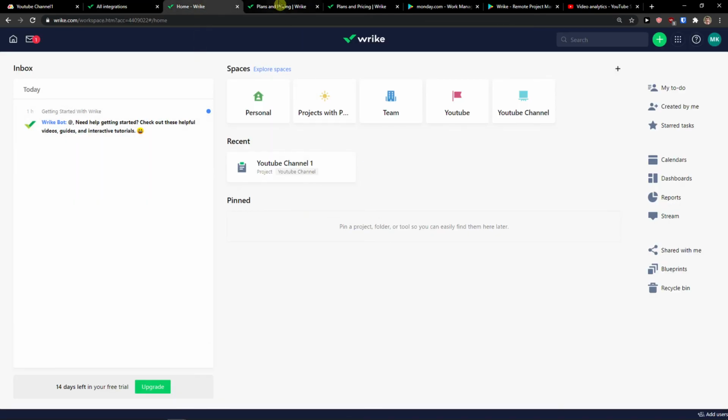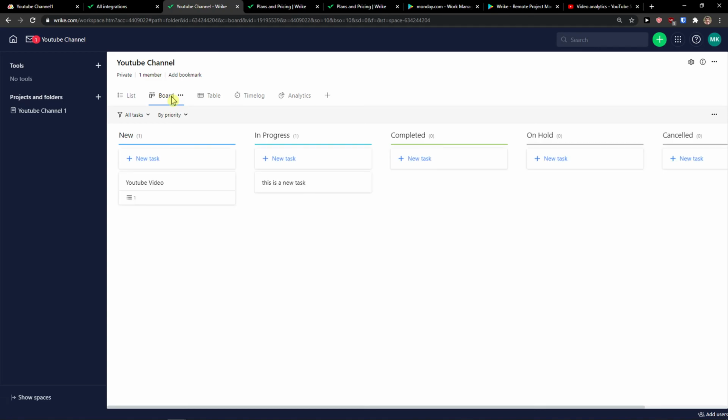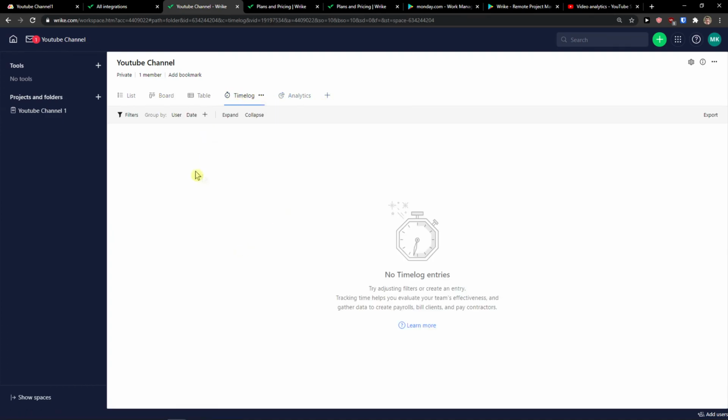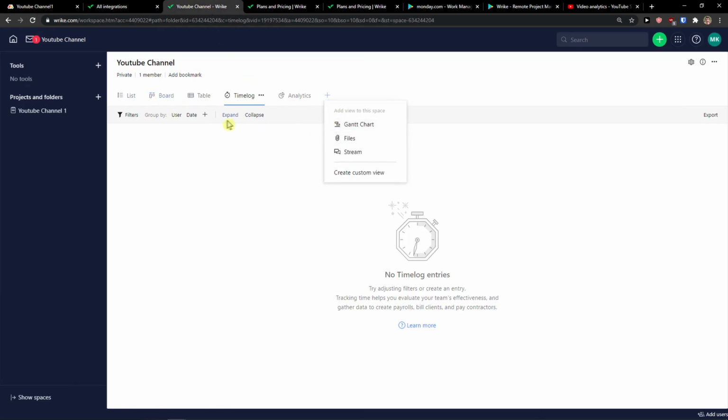But if you want simplicity and a simple way to add tasks, subtasks, and the Kanban board that you want to use in Wrike, which is, in my opinion, prettier comparing to Monday.com, I would definitely go with Wrike. Yes, you don't have many features here, but you got the time log here that you don't have in Monday.com, and also I like it more. So if you don't need formulas, if you need a simple project management tool, I would definitely go with Wrike here.